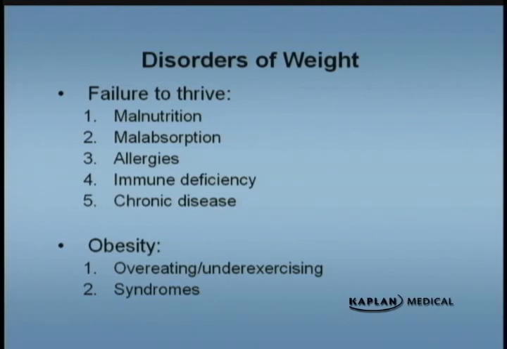Certainly, there are some people who tend to be overweight. Studies show that those people tend to have more adipocytes, and those adipocytes tend to be bigger. And there are some syndromes that are associated with obesity, although very few. A lot of times parents will want you to do all kinds of exams on the baby, and all you need to do is get a good dietary history and look at the parents sometimes and explain to them why their child is overweight.